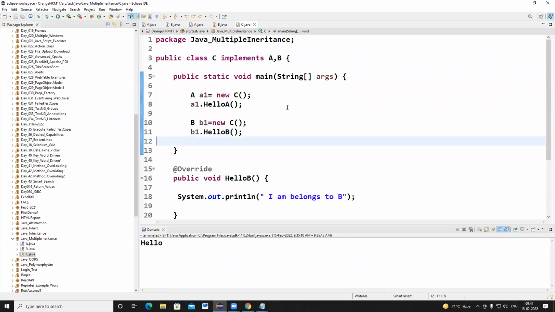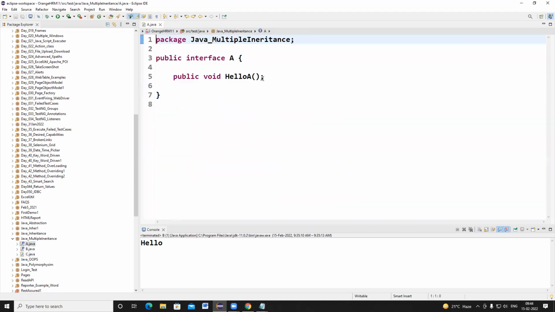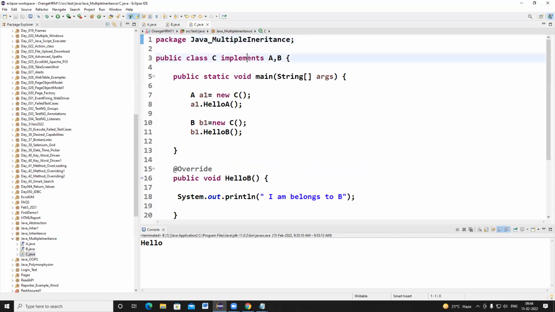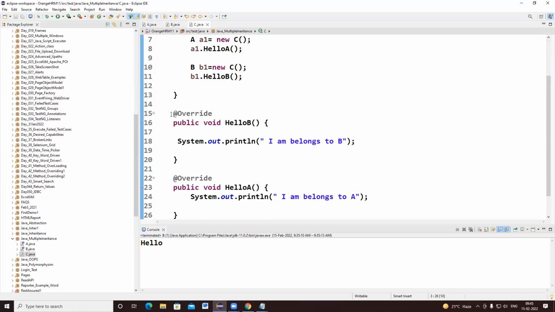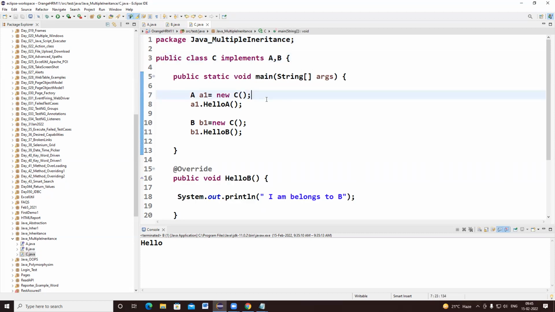Sir, you are not implementing this hello B and hello A in the interface, right? No, interface always contains abstract methods only, so we cannot implement them there. We just declare abstract methods in interface A and interface B, and those methods will be implemented in the subclasses. Whenever interface methods are implemented, we have to use the implements keyword, and for interfaces you specify A comma B. I'm implementing all the unimplemented methods, and for the interface I'm creating the reference variable and calling the methods.